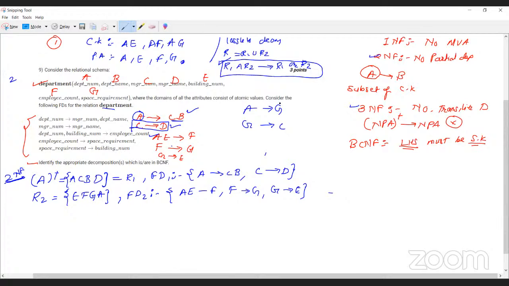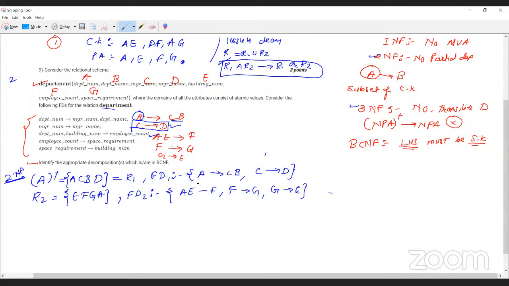Usually decomposition into 2NF and 3NF is dependency preserving, always. Only when it gets into BCNF can we lose dependency. But it should be a lossless decomposition, and only then will it be dependency preserving. Yes, that's correct. So the point about losing a dependency will not arise if we do it to 2NF and 3NF, as long as we do it lossless. In BCNF we can get lossless decomposition, with dependency preserving or not preserved.